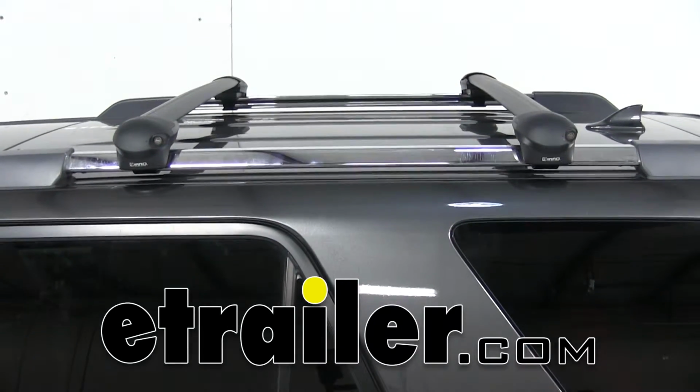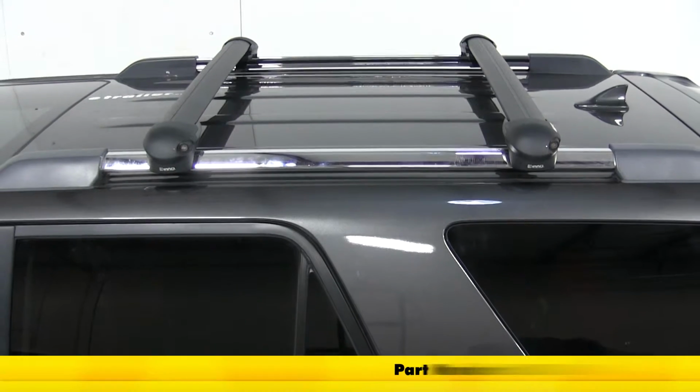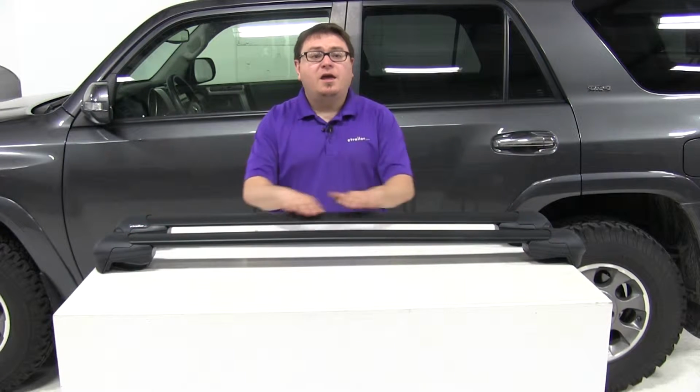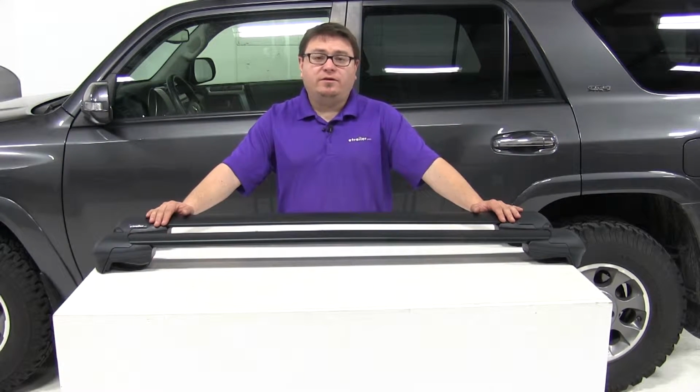Today we're taking a look at the Inno Stays for raised factory side rails, part number INXS100. We're working with the 42-inch Aero Crossbar today, but crossbars are available in a wide variety of sizes. Check out etrailer.com to find the size that's going to best fit your vehicle.